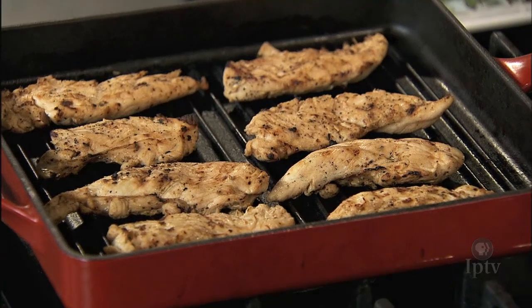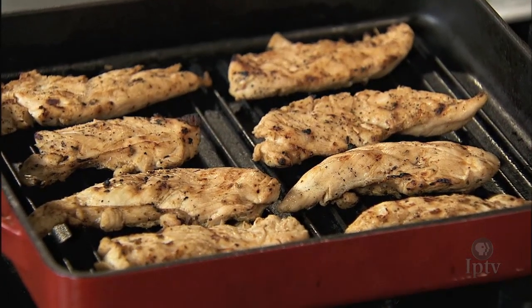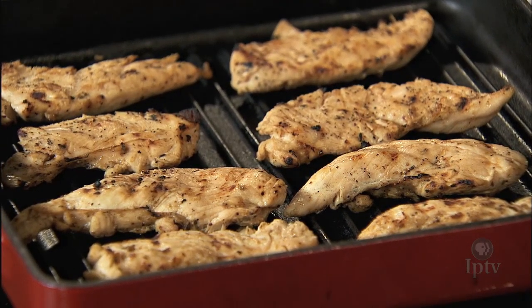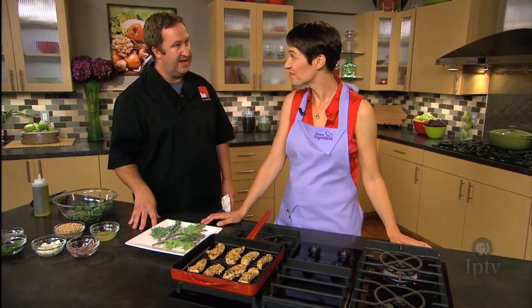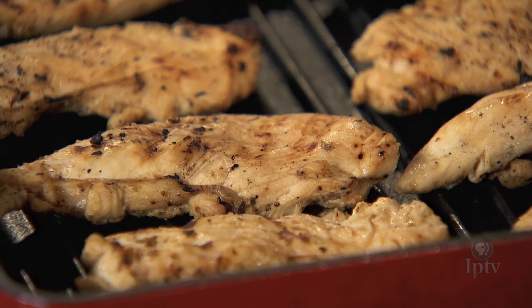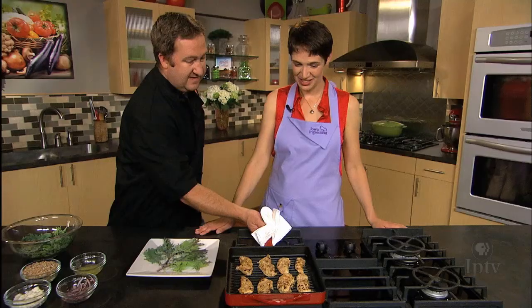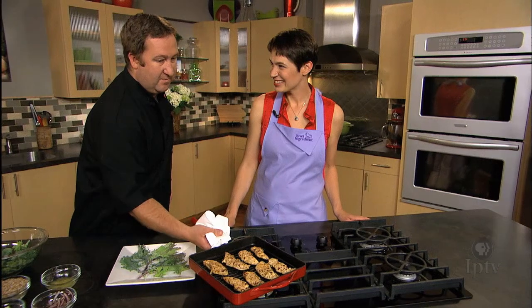For the chicken, I've purchased some really nice chicken tenders. You can use chicken breast if you like, but I prefer tenders because when they cook they stay a little more moist. I use a basic mustard vinaigrette for the marinade, and I let that sit on the counter for about two hours before I grill. I like the chicken to be getting close to room temperature — it grills a little nicer. Season them, throw them on the grill, and we've already done that. They have great grill flavor and we're just going to pop them in the oven to warm up a little bit.